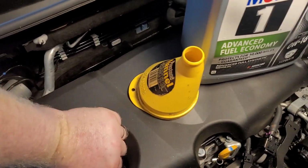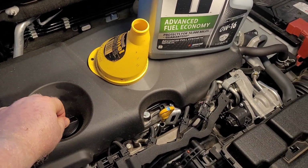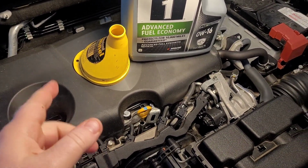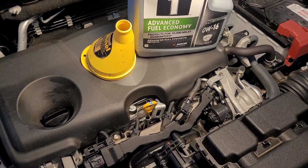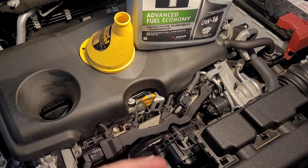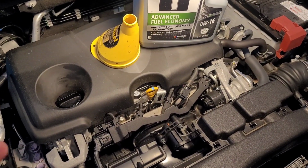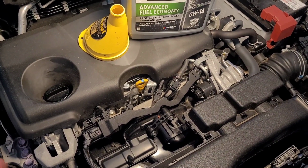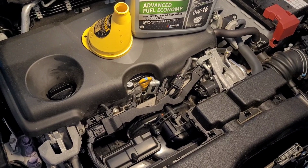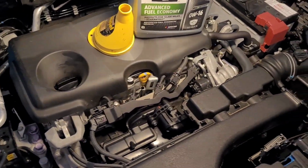So we are ready now to go ahead and refill. The manufacturer says that it takes 4.8 quarts. Of course, we will fill it up to approximately the limit, and then we will check our dipstick. I always like to start the engine, let the oil circulate through, and then recheck it. That way you make sure that you fill everything up and there's no void. You're not misreading the dipstick, okay? That way it just helps to make sure that things are done correctly.